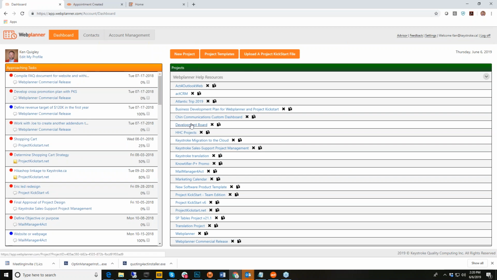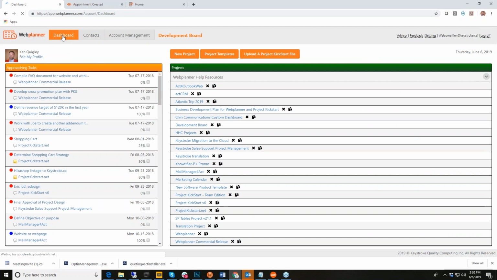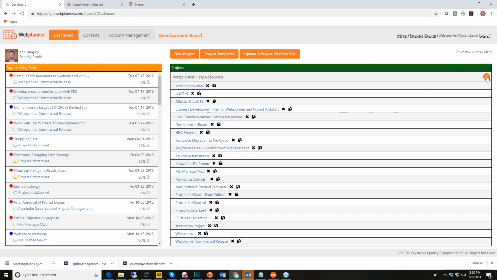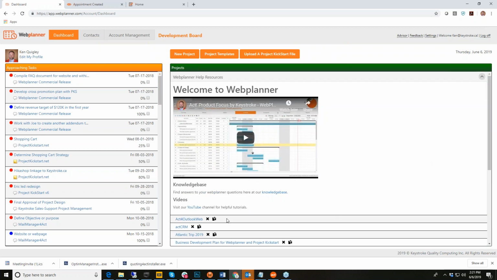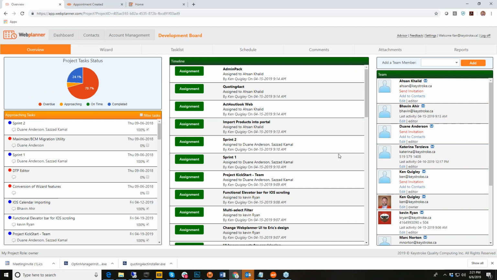So the first one I'm going to drill into, which is probably the busiest, is the development board. So I'm going to click into this. Okay, and by the way, back on the dashboard, when you first log in, obviously you're not going to have any information like this, and you're going to have basically an empty screen. New users will be welcomed with training videos here, and you can click on here for additional ones. So you'll immediately get the training resources there. And so let's go back in. As you can see, the login speed is very fast. It pretty much pops as you click on it. And this is giving you a breakdown, showing you all the overdues, approachings, on times, and completed, in a very, very easy chart here.